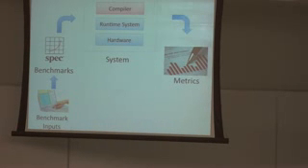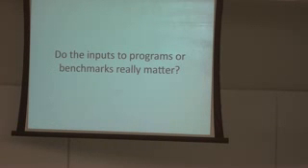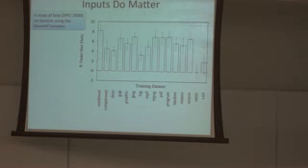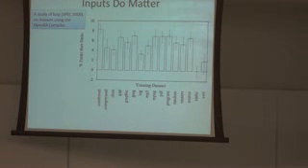So we are actually concerned about benchmark inputs. Early on, we asked these questions: do the inputs to programs or benchmarks really matter? And the answer was, if we take a look at one instance of feedback directed optimization, that's what we did several years ago. This is pretty much one graph that summarizes Holberg's master's thesis.